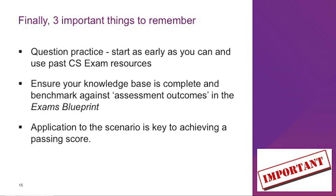Finally, let me remind you the top three important things to remember about producing a case study exam answer your examiner will love to see. Firstly, allocate adequate time for question practice — start as early as you can. Your aim must be to identify knowledge gaps, take actions to bridge them, and develop exam skills by the time you get to the pre-seen training applicable for the exam you are going to take. Remember, 80% of impact on your exam success depends on all what you do before you start analyzing the pre-seen of your exam. Make sure you use past exam resources as a great tool to develop exam skills.